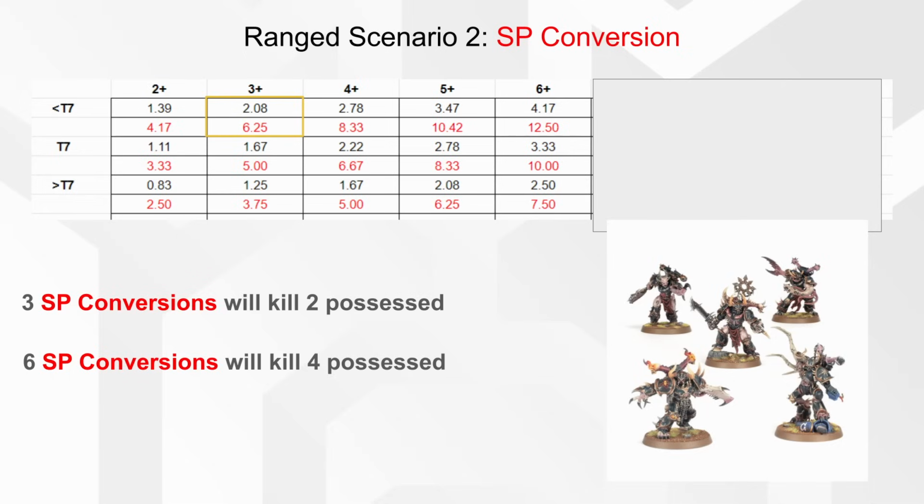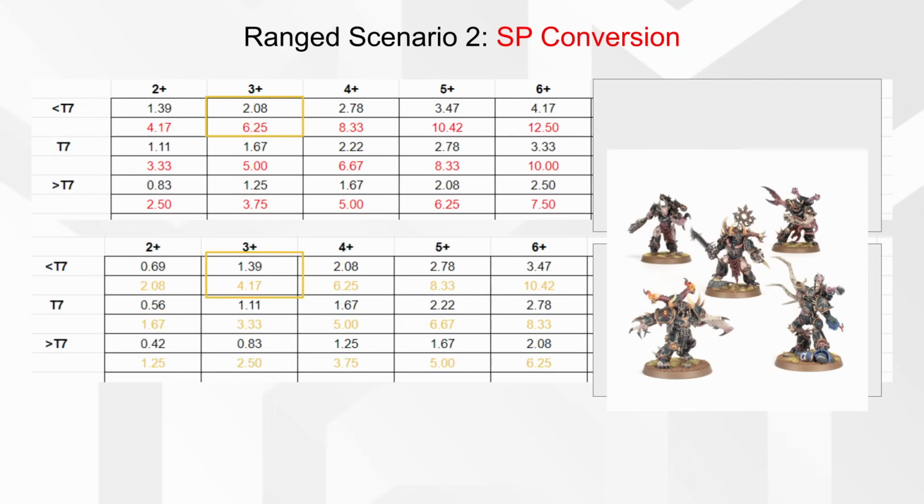But your opponent isn't an idiot, and he will do whatever he can to make sure that his unit gets into combat. Because of this, and rampant access to cover, you will almost certainly be shooting this unit while it is under the benefit of cover. So let's see how this translates to the table. We see that a squad of 3 Thunderkyn with SP conversions will now only pick up a single Possessed model from the unit if they have access to cover, a reduction of 50% on the table.